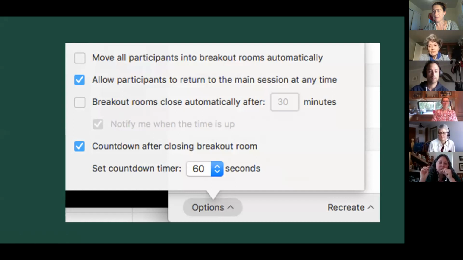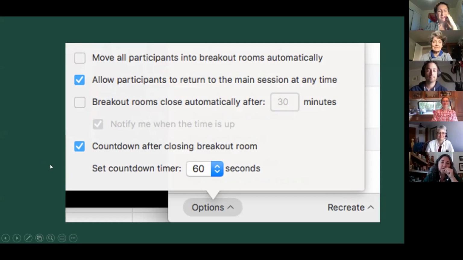You can allow participants to return to the main session at any time if they want, or you can decide, no, I'm not going to allow anybody. You can decide how many minutes beforehand, or you can do what I did with you, which is broadcasting messages and deciding when you're going to close the rooms. Okay. And you can also set up the countdown.